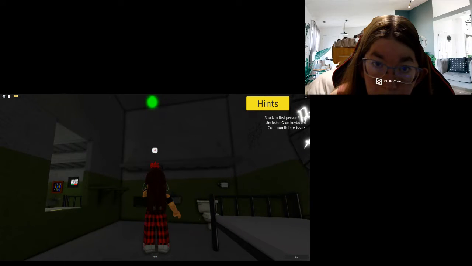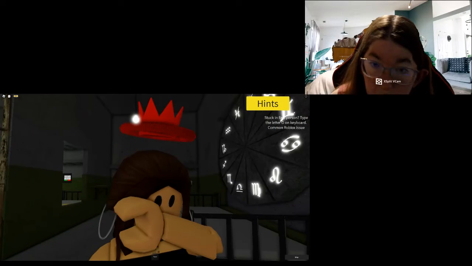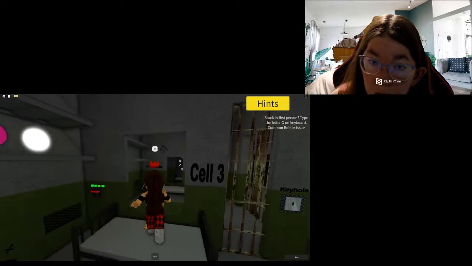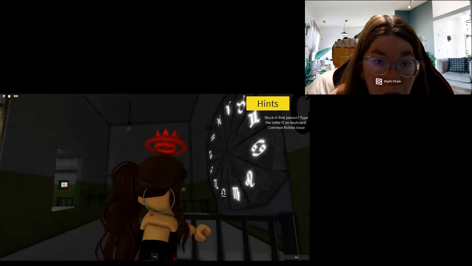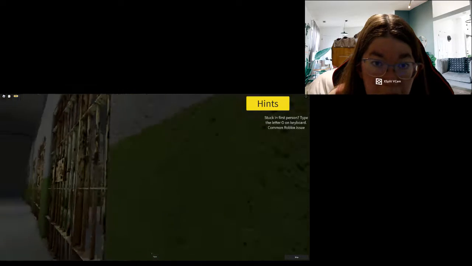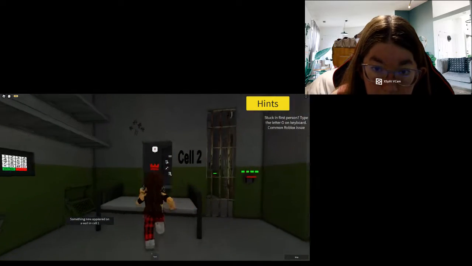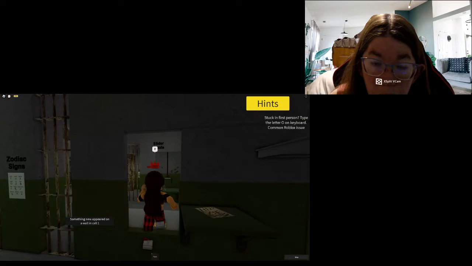White, blue, green, red, pink. White, blue, green. White, blue, green. White. Blue, green, is it pink, red? Next. Pink, blue, green, red, pink. Got it. Got it! Something new appeared on the wall on the cell one. What is it? Oh, that one! Oh. What is that?